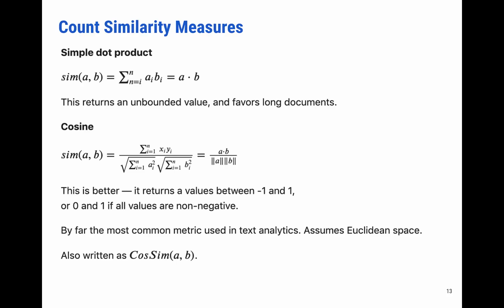It returns a value between -1 and 1. If all of our input values are greater than 0, however, or if they're non-negative, which is the case with our term document matrix, then it returns a value between 0 and 1. So this is very nice, because it gives you a nice number that's easy to compare, that you can easily define a threshold for, for example, so that if it's 1, it's maximally similar. If it's 0, it's dissimilar.